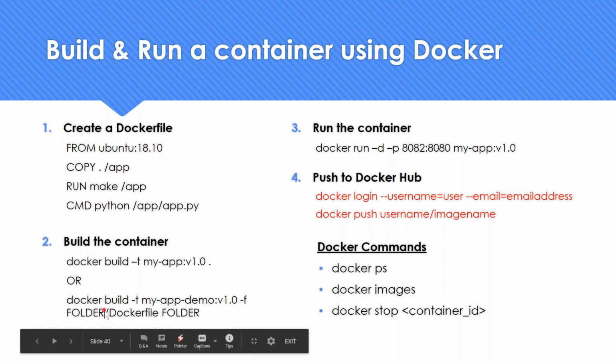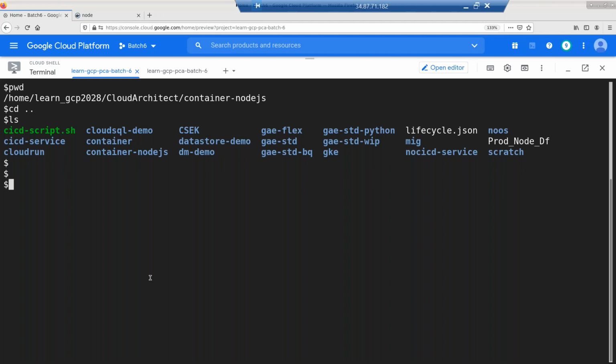This makes more sense when you're going to a slightly more advanced level. My Dockerfile is here.